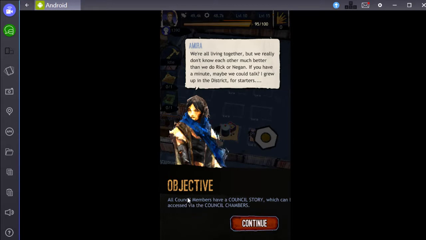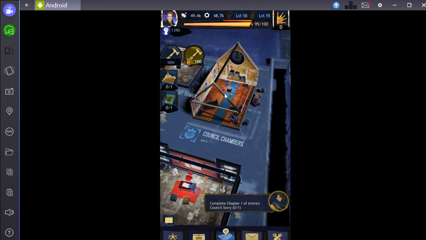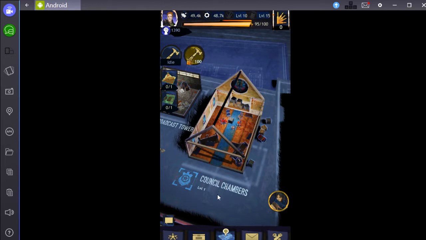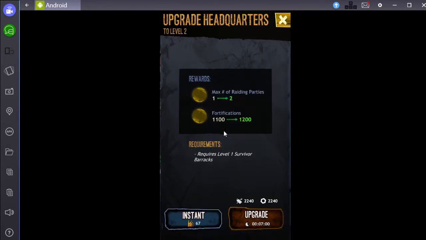So now she's telling you about the council stories. And it's to complete chapter 1 of her story. So let's go up to the council chambers. Click on that. Manage council members. Her first one is to upgrade the headquarters to level 2, which is easy enough. You click on headquarters, you hit upgrade.